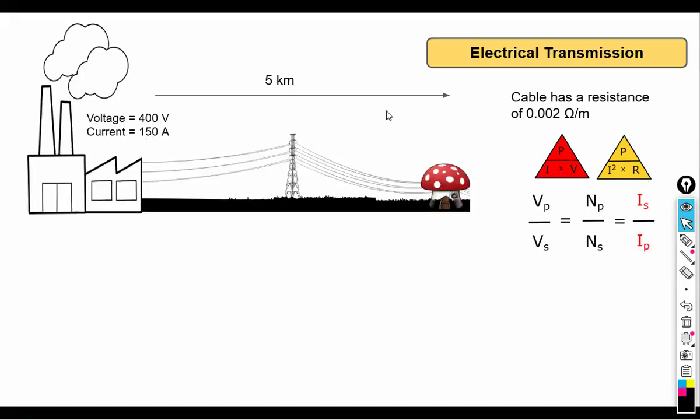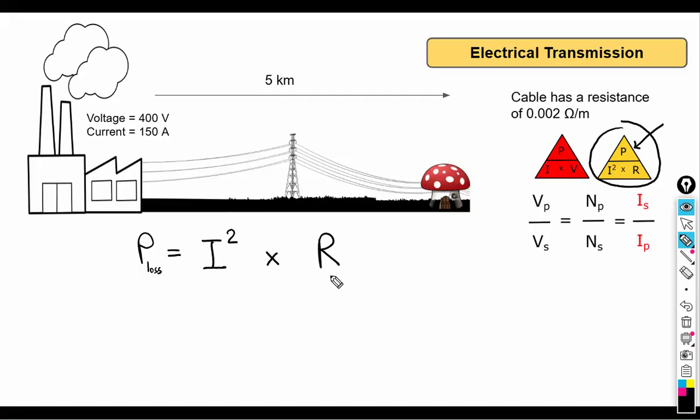So, how is power loss calculated? Well, I advised you all to look at what? The yellow formula. How do you calculate power loss? I squared, the current that is flowing, multiplied by the resistance. So let me write it here. To calculate the power loss, I'll put LOSS here. You take the current and you square it and multiply it by the resistance.